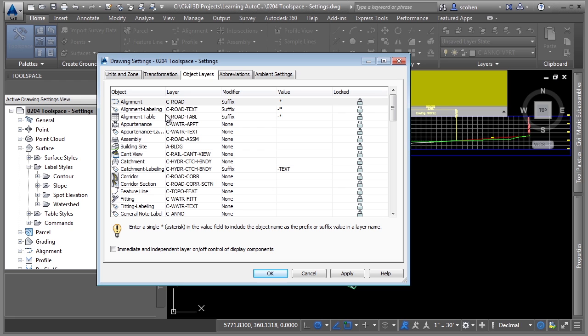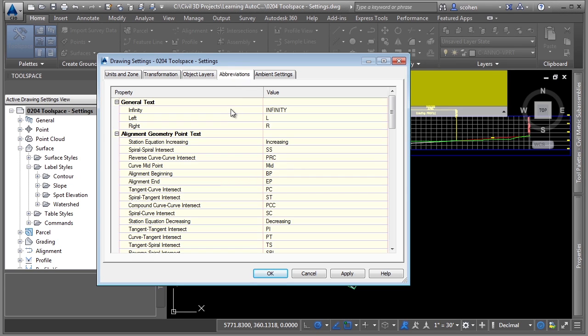There is some really cool functionality that you can leverage here by simply defining a layer and then using a modifier like -*, which will actually act as a modifier in that whatever you give the name of the object, it'll append or prepend, depending on what you choose here, the name of that object to the layer that you select here. This makes it very easy to use the layer freeze command. If you use layer freeze and you think you're going to freeze a subcomponent, such as a tangent or an actual contour label, you cannot do that. You'd actually have to go to the layer dropdown and freeze or thaw it there.